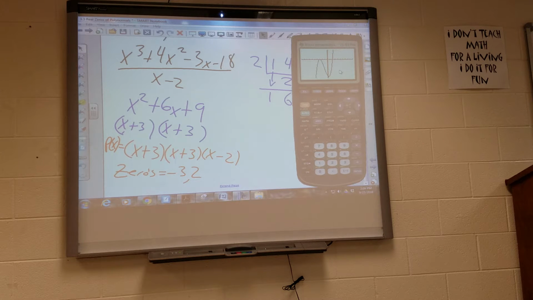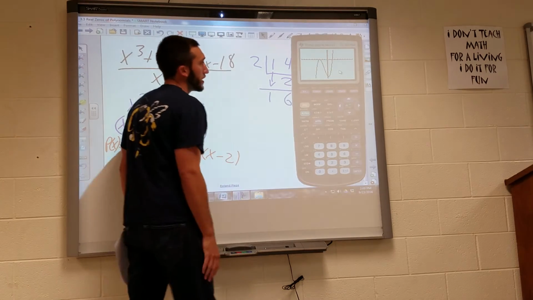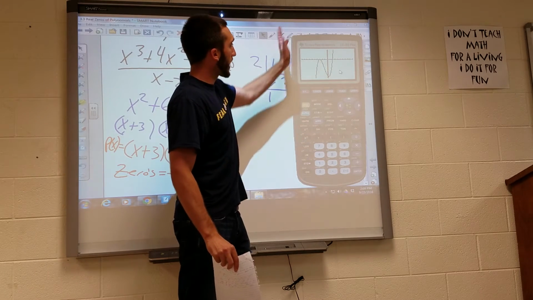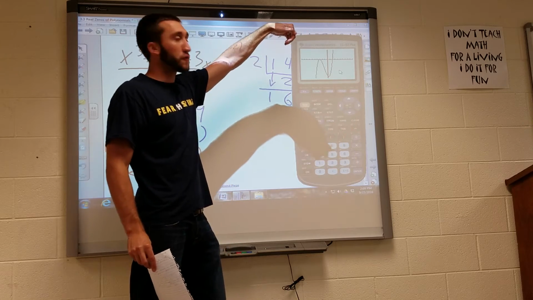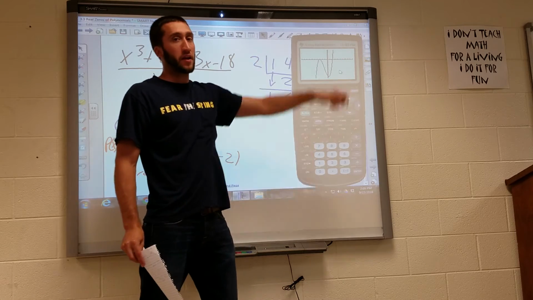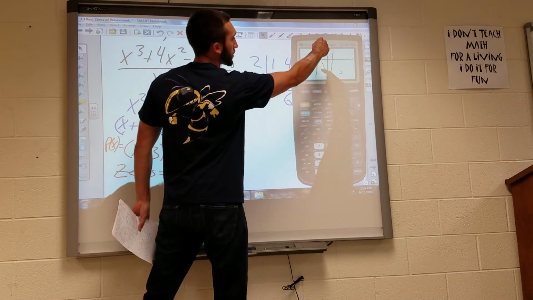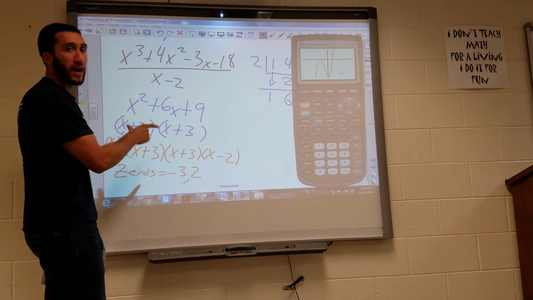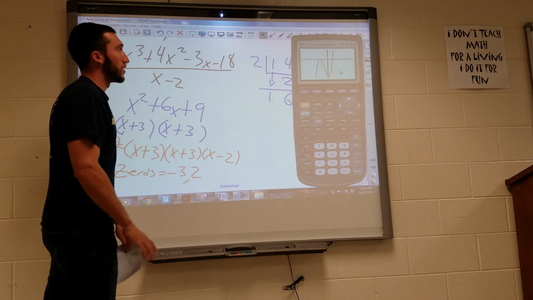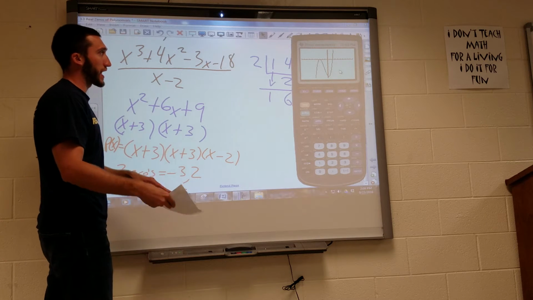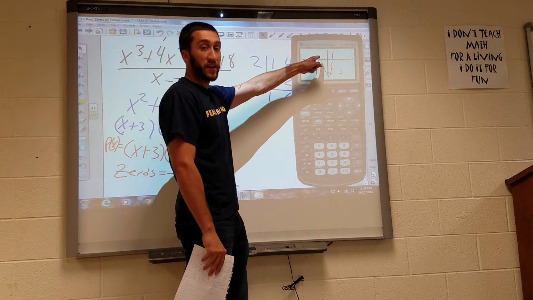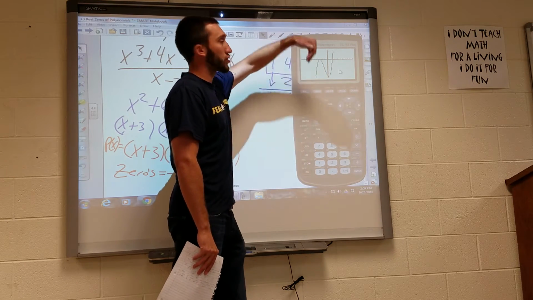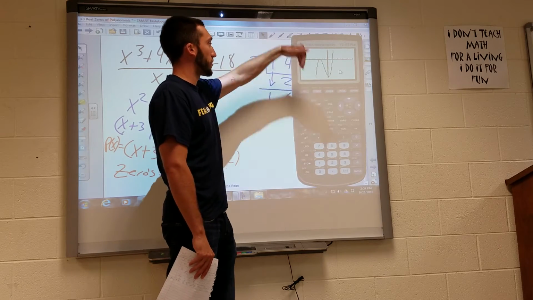So here I have it graphed. And we can see that at negative 3, right, I'm going, and then I don't cross the x-axis. I actually just touch the point, negative 3, 0, and then I start going down again. So when we just come up and touch the x-axis, that's what it means to have a multiplicity 2. Okay, so if we're trying to sketch them just by hand without looking at the calculator, when we see a multiplicity 2, we know that yes, it is a 0, but it's not going to cross the x-axis at that point, right? It's just going to go up and touch it.